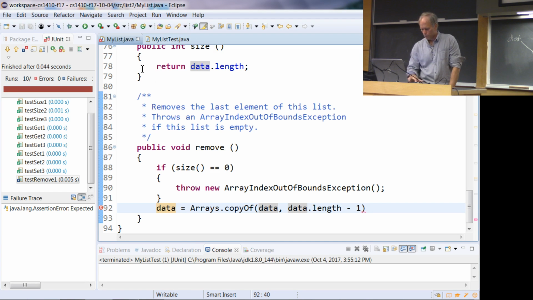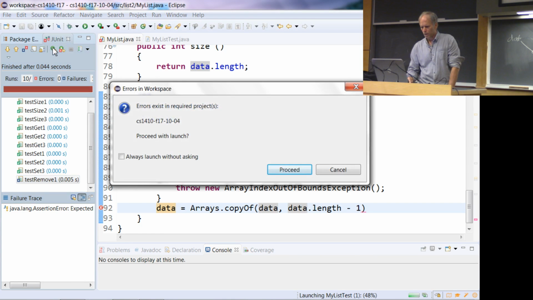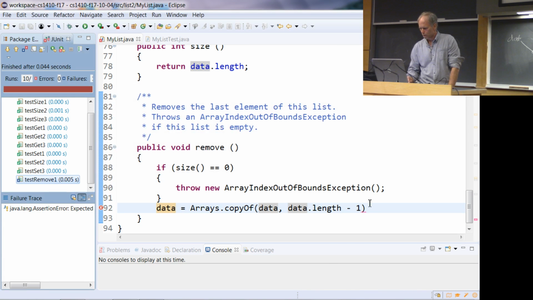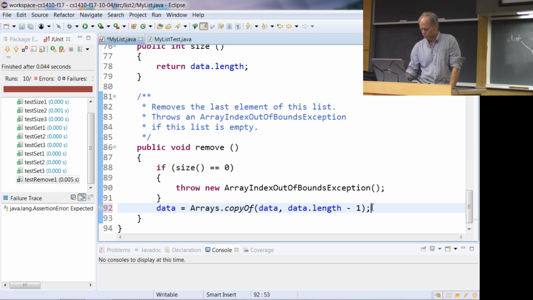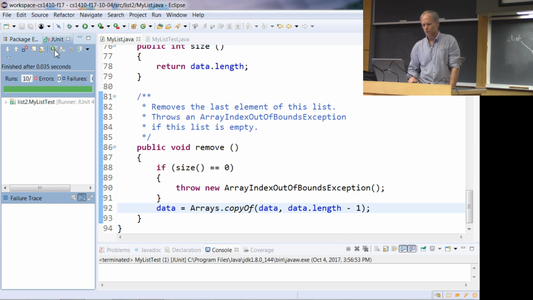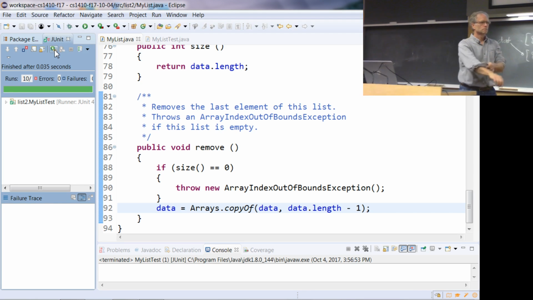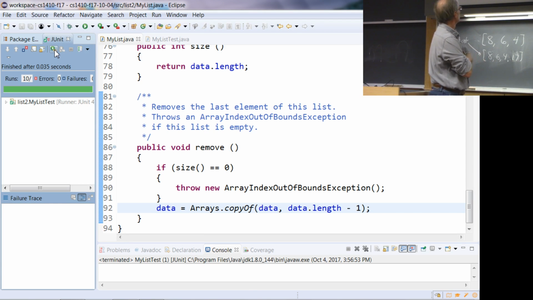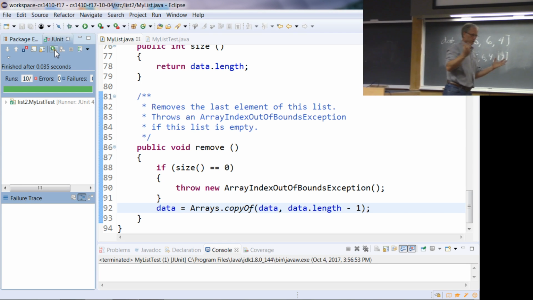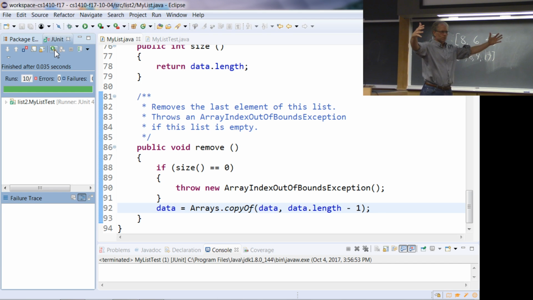Now I think we still need a semicolon just there. All right, let's run the test cases. Yay. Yeah? So why in this case is it taking out the whole 17 rather than just the 7? Before, with a string, it's just a string of characters. This array is not an array of characters, it's an array of ints. This is just one int.